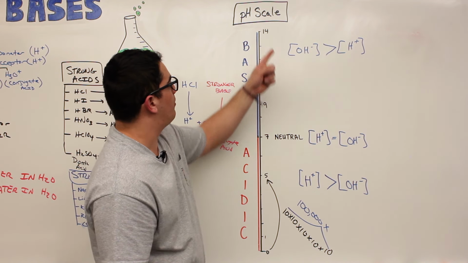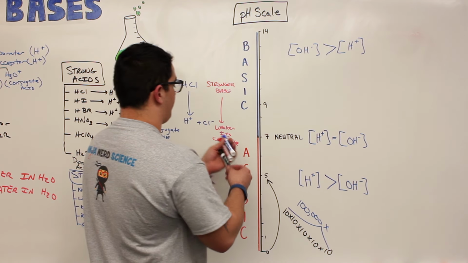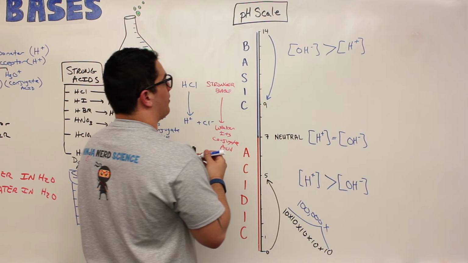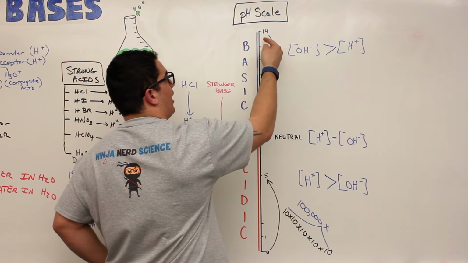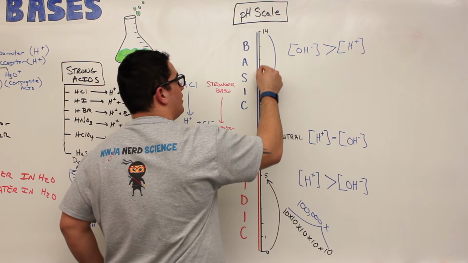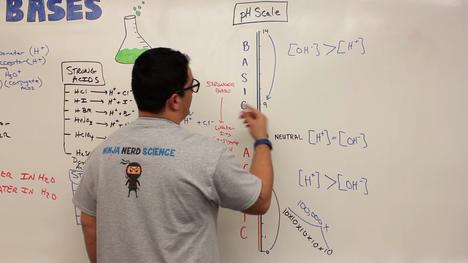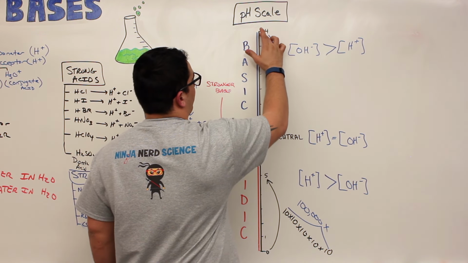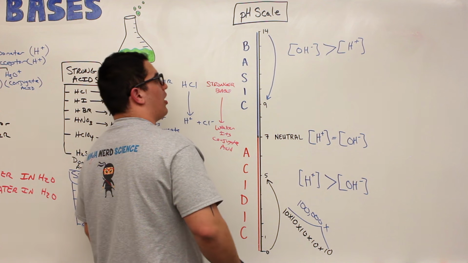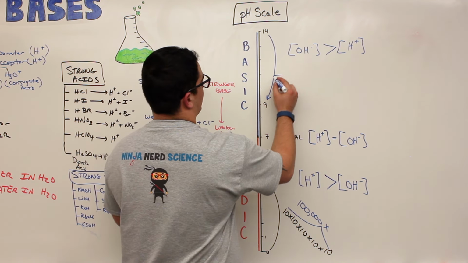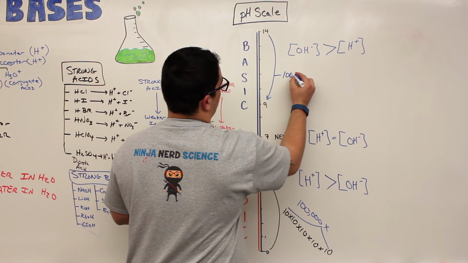Same thing if I was going from 14 to 9. If I'm going all the way from 14 to 9, what am I doing? It's changing by a 10-fold scale. So 10 times 10 times 10 times 10, and then over here to this guy times 10. So same situation. How many was that? We went from 14 all the way to 9. Most people will be like, oh, that's a 5 times difference. No, it's a 100,000 times difference because it's a 10 times each one.